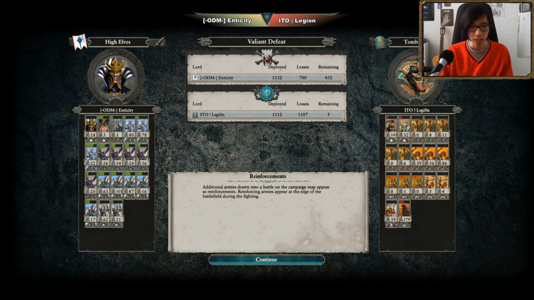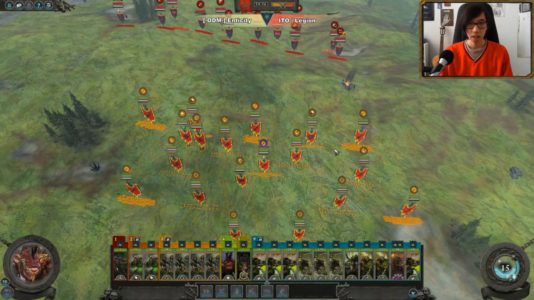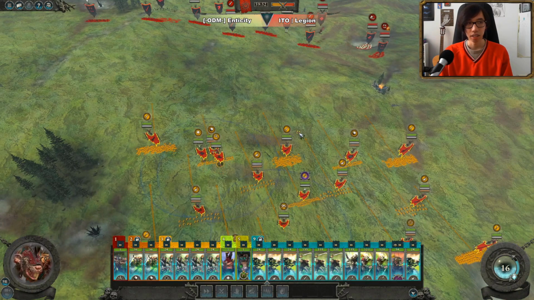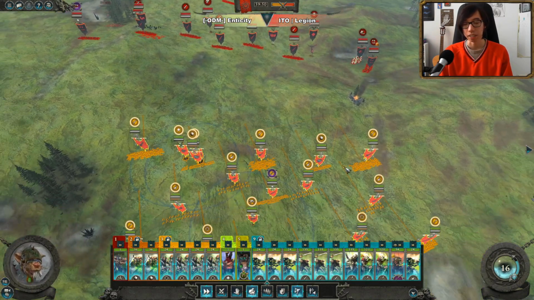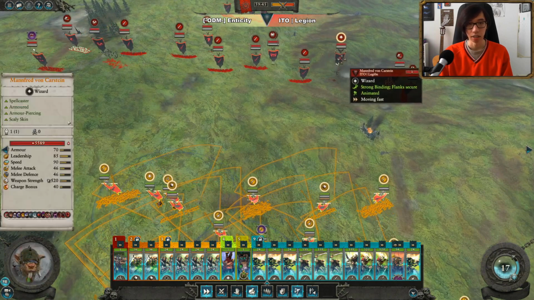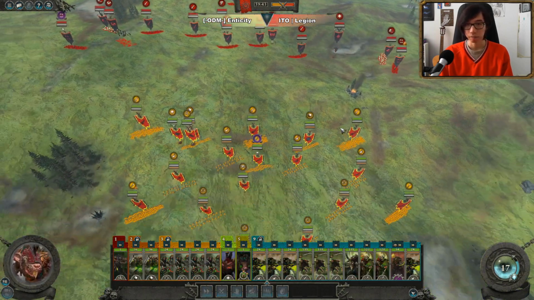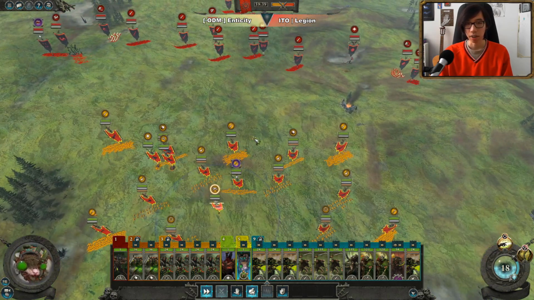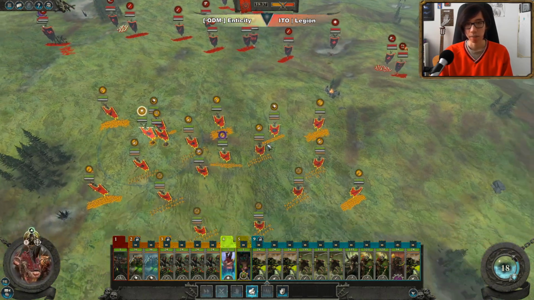Could be High Elves against Tomb Kings. Could be Skaven against Counts. And here we go, the next game up against Legion. It's going to be Skaven against the Vampire Counts. I'm trying to adapt my builds so that eventually we don't have to worry about Counts so much as Skaven.